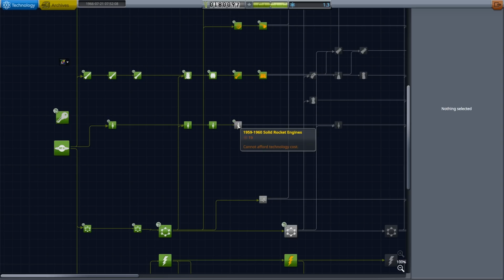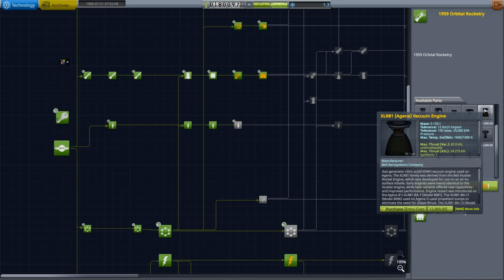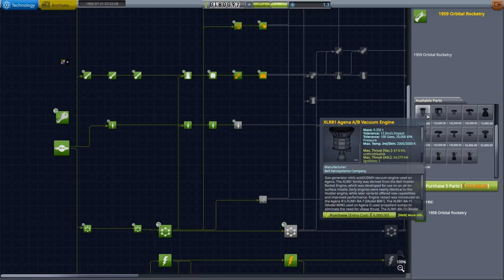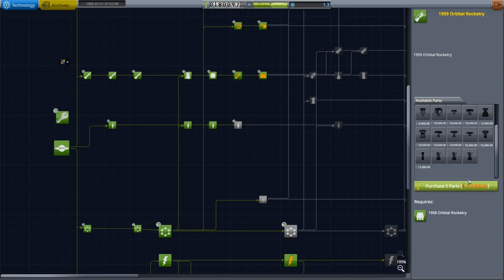58. Slide rocket engines. There it is. So that's the XLR-81, or the Agena, or also, what's the other name for it? The Bell? Yeah, the Bell rocket engine. So that's a nice one to get payloads up into orbit if you wanted to use that. Quite a nice engine. More of the boosters. Agena vacuum engine. Yes, LS-87 boosters.